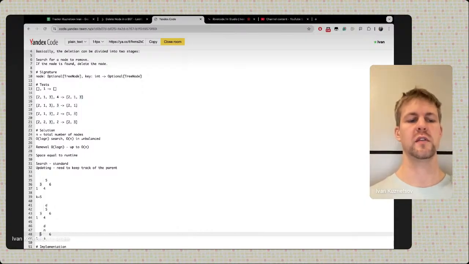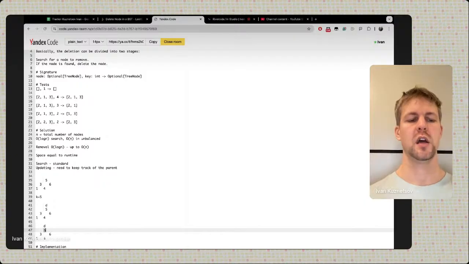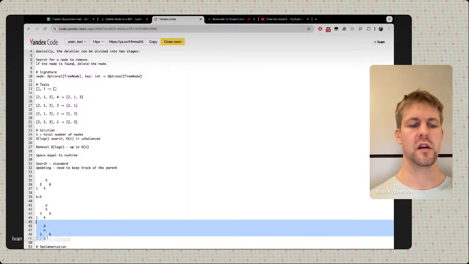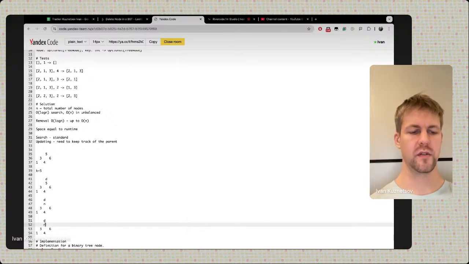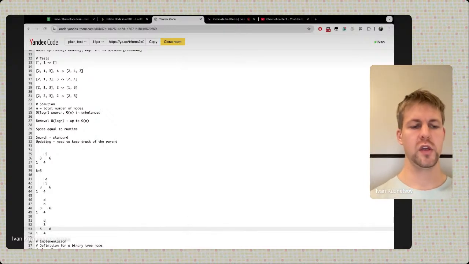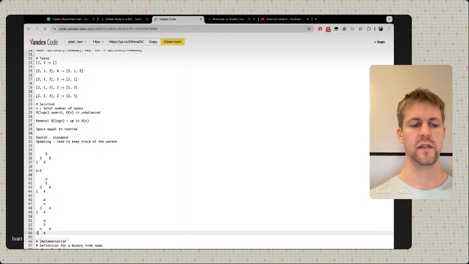We take the value of the left child, and if this value is None, we update it here, and it becomes 3. And then we continue iteration, basically defining the function of remove, and then it's N, and then again we will be updating this.